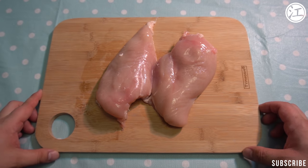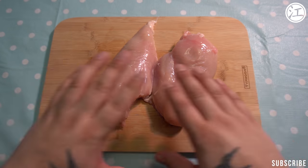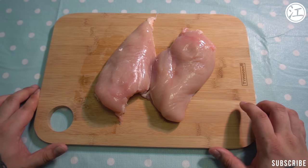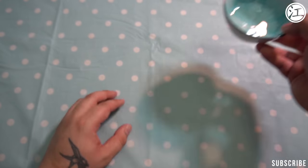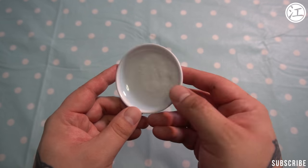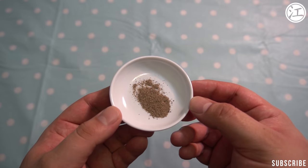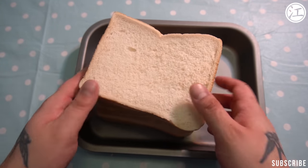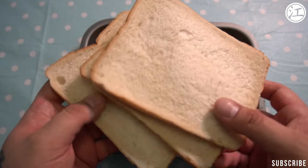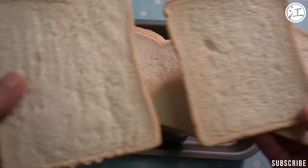So for this, I reckon we're going to make about 8 to 12 slices of chicken toast. We've got two whole breasts of chicken, three to four tablespoons of water, one dessert spoon of potato starch, half a teaspoon of salt, quarter teaspoon of MSG — this is obviously optional — half a teaspoon of garlic powder, and a quarter teaspoon of black pepper. You need about 8 to 10 slices of white bread, medium thickness or thick if you want. And also three semi-stale bits of bread as well. You can use them fresh if you want, it's just better if they're slightly stale.